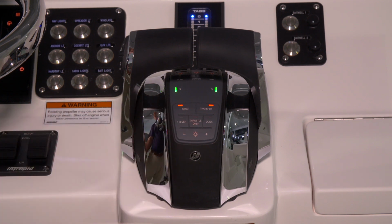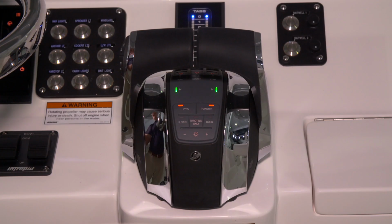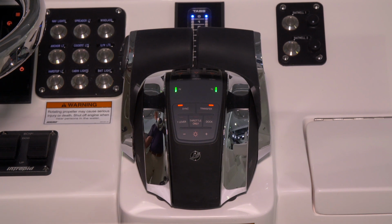Moving back, we have a sync button. The sync button allows all the engines to run at the same speed. We have a transfer button. Transfer button is applicable to boats with second stations. So that would be a boat that had an upper station. You'd be using that.